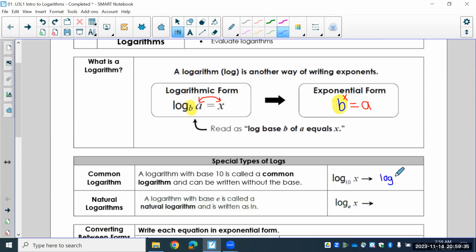There are a lot of things like this in math. For instance, as we learned in the last lesson, the square root is the first root that was developed. We do not put a 2 there. That would be a bad thing. So if you don't see a 2, it's really the square root. But anything else, 3, the fourth root, they would have a 3 or 4 there. So if you see a log and it doesn't have a base, it's log base 10. And sometimes people will put a parentheses here to make sure you understand log of what. So this would be read log base 10 of x, or just log x.